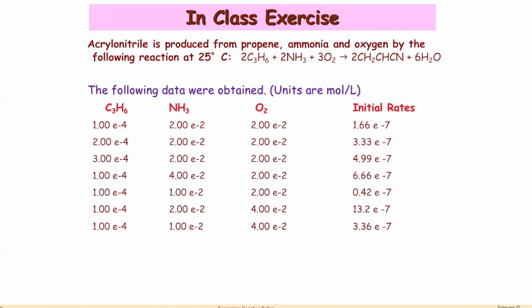In this particular case, whenever you're studying rates of a reaction, you only study the chemical that you start with, and you monitor the decay. You can't really monitor the chemical that is being produced because you don't have anything to detect initially. So the best way to do this is to watch the decay of the reactant. In this particular case, we have propene, this chemical right here, ammonia, and oxygen. We could also have a catalyst.